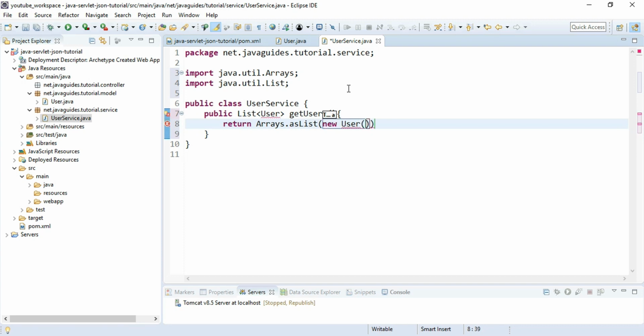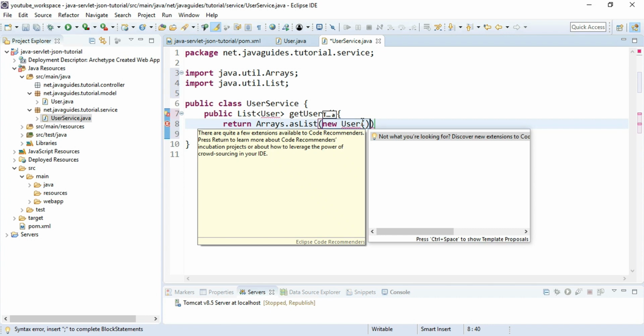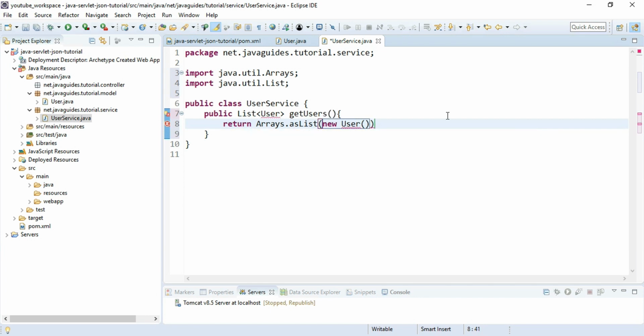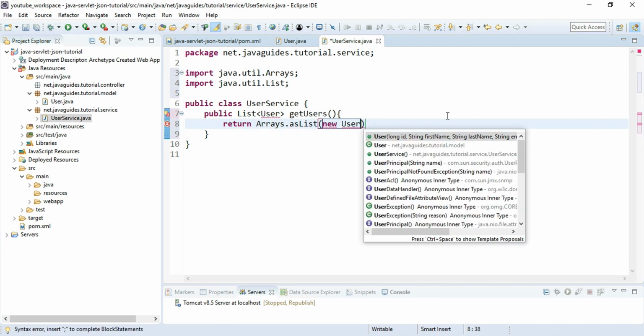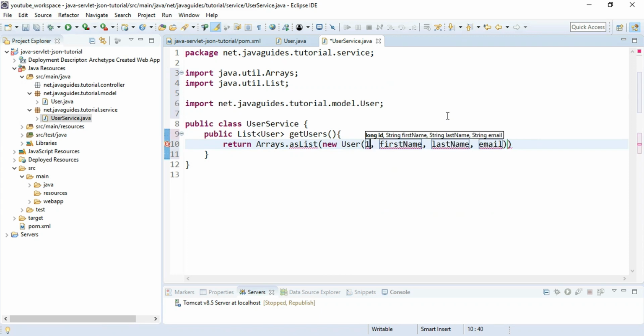Here I will give id as 100L, first name Ramesh, last name Bhattare, email ramesh@gmail.com.